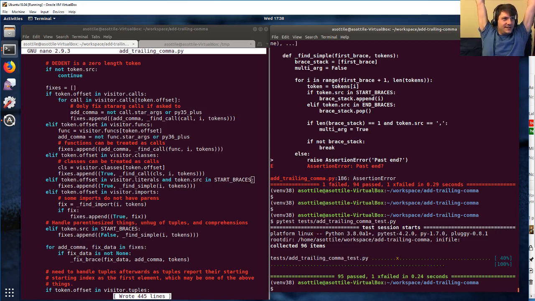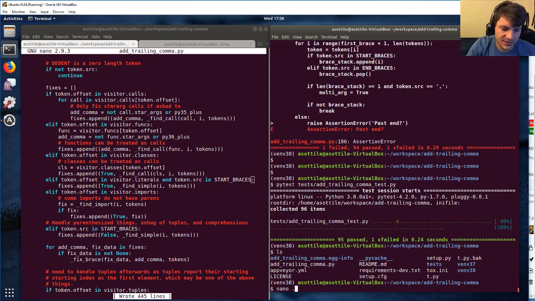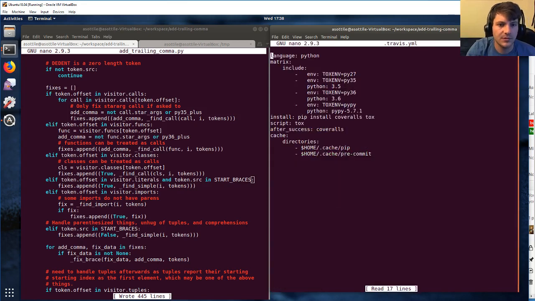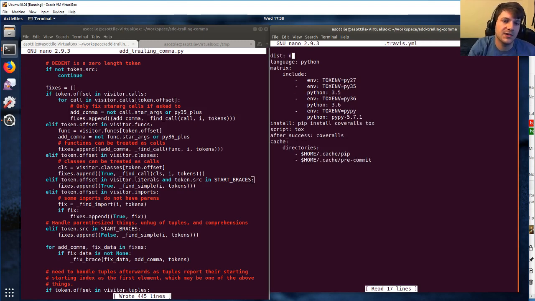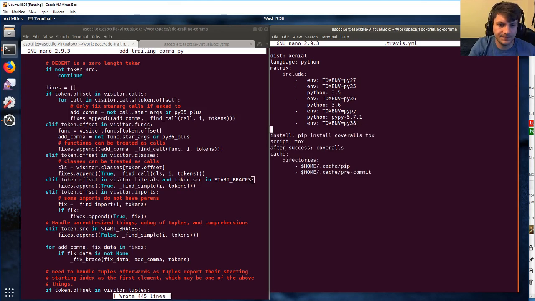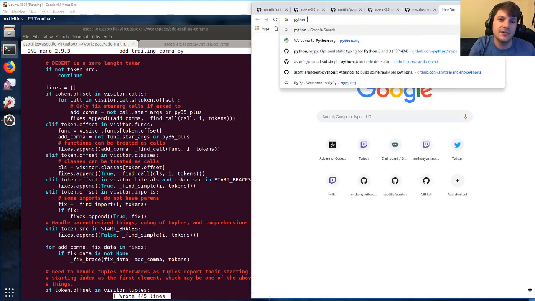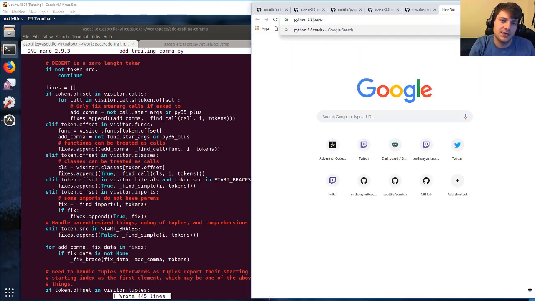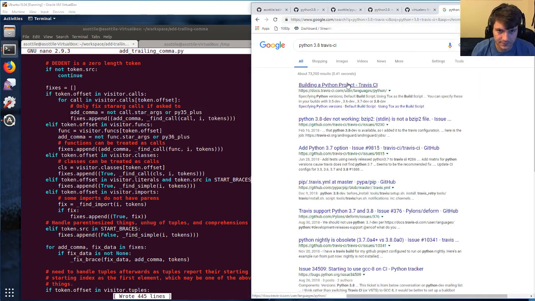That's one of the projects. I want to also make sure this is continually tested in Travis. I think the way to do that... Python 3.8 only works on Xenial because of the whole SSL module stuff. Py3.8. Although I don't remember how to turn it on. Python 3.8 Travis CLI.